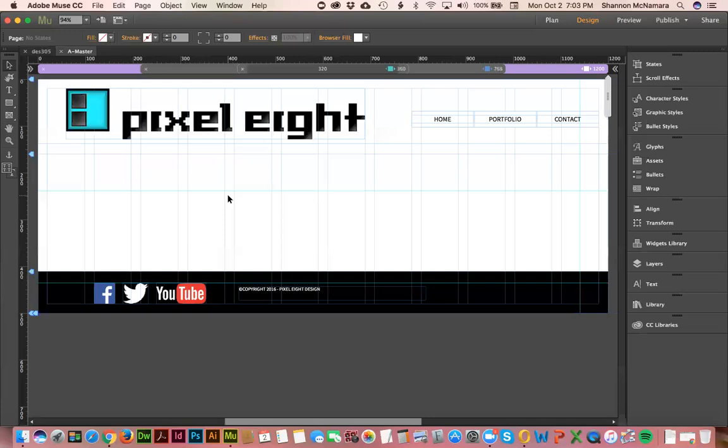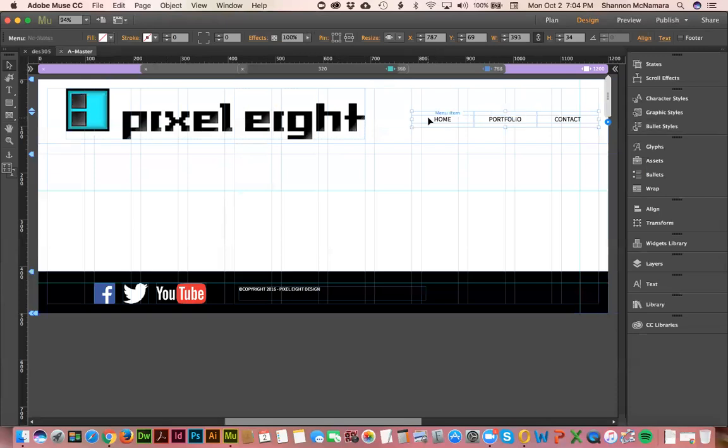And tomorrow we'll get into Muse from the beginning and start designing a site right from step 1. I just wanted to give you a little bit of an overview of the program today, and the easiest way to do that is to open up a site that's already been designed. So this is my header area, and you'll notice within my header I've placed my menu, and you'll also notice I'm on my master page.